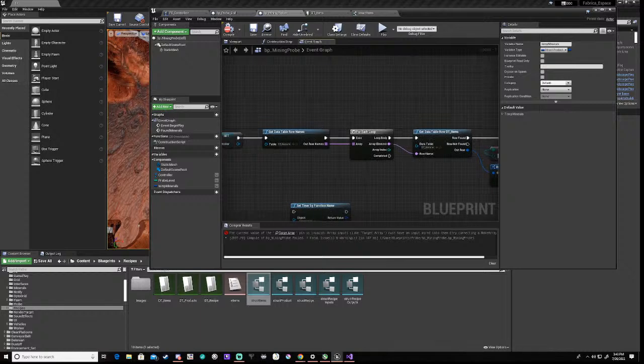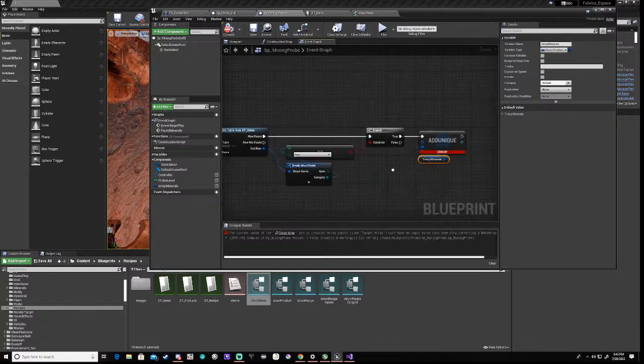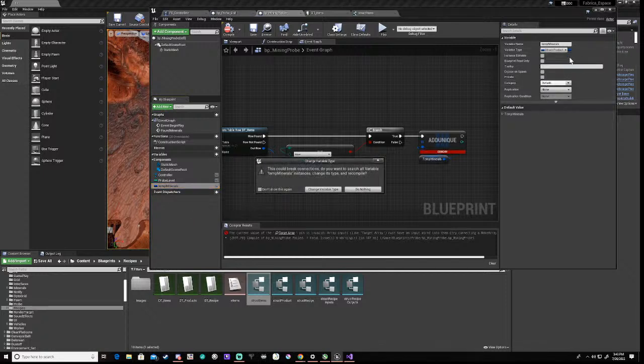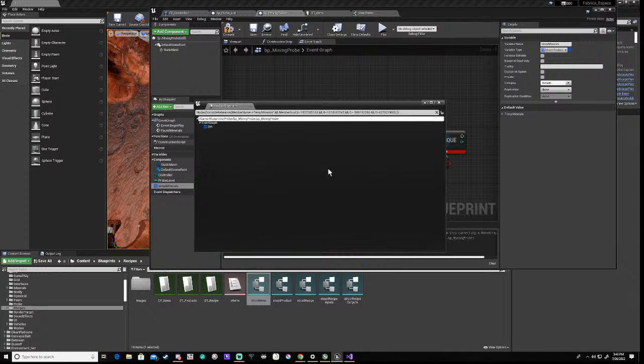Wait a minute. So we're getting table rows, breaking that, and temp minerals. We need to set that as an array. Okay, bit of a goof, but never mind.